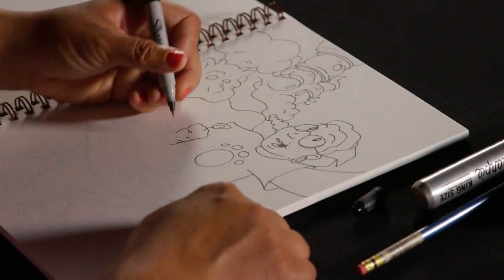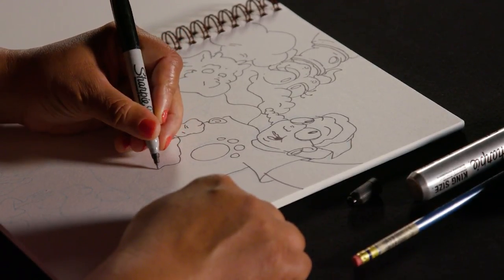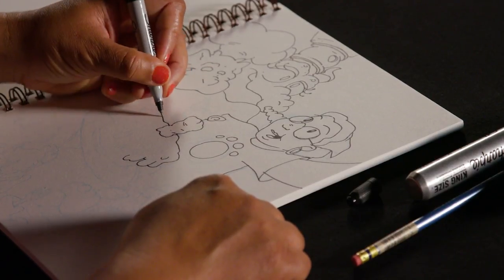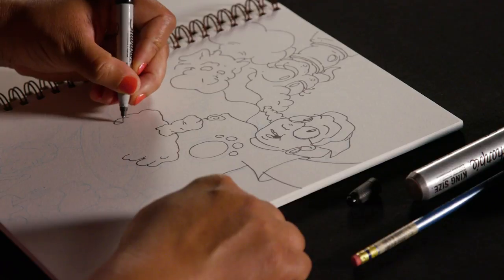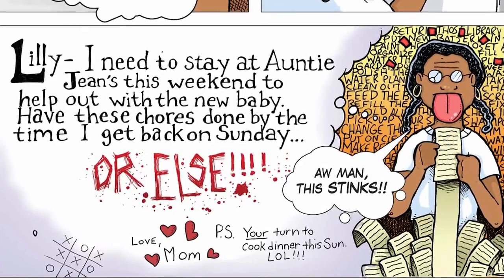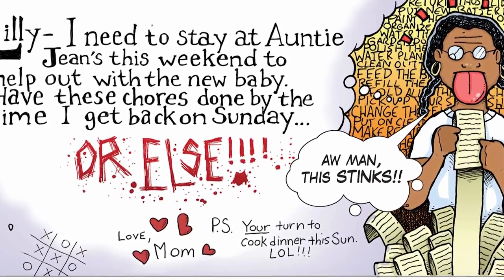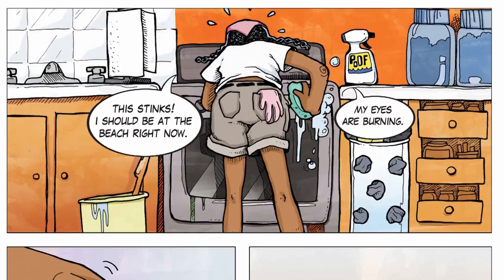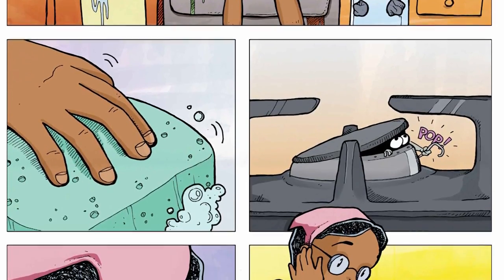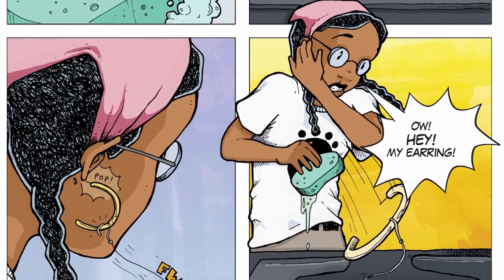And so in the world of Malice in Ovenland, Lily, who is the main character, is finding herself fed up, so to speak, with her mother's food choices, because she's cooking a lot of healthy things from her garden. And she also, at the start of the comic, has given Lily a huge list of chores to do during the summer when all of her friends are off having fun. And so while she's cleaning the oven, she actually ends up getting sucked down into it and finding herself in a subterranean world with these creatures that are not very happy with her.